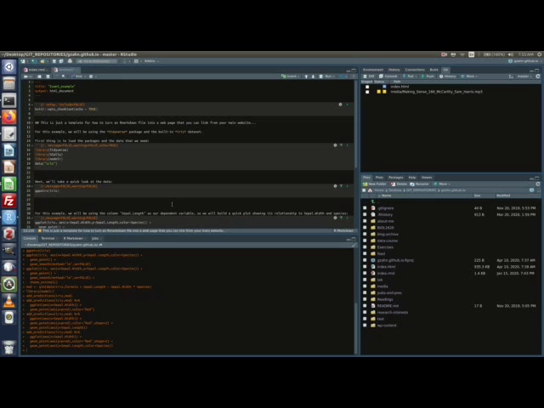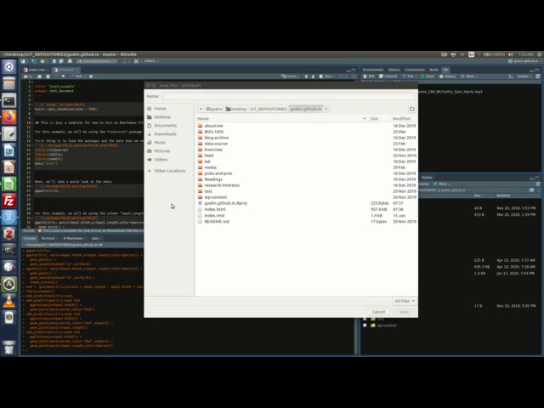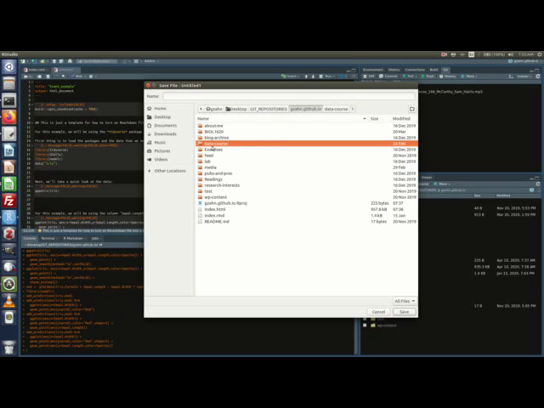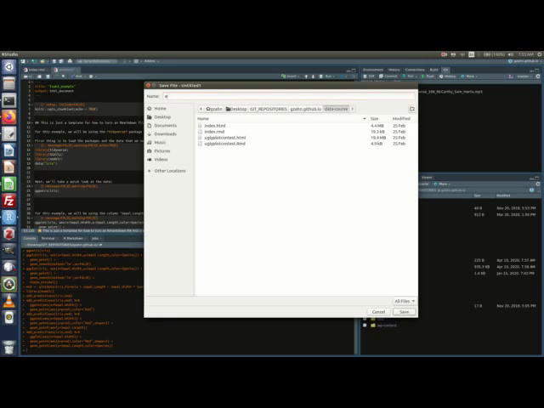I hit Control Shift K to knit this new RMD document, and it's going to say, hey, what do you want me to save this as? Well, that's a good question. I believe I'm going to save it here in Data Course. I've already got something called index. I've already got something called ugly plot contest. Keep in mind, this is just a folder within my gzon.github.io. I can put this anywhere, but I'm going to stick it there in Data Course. I'm going to say example RMD web page.